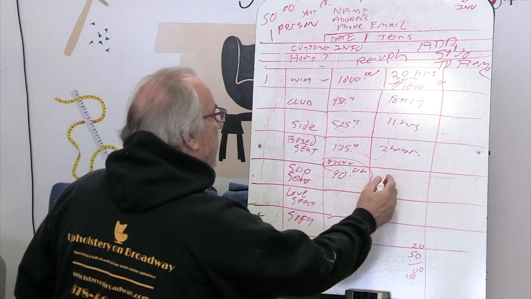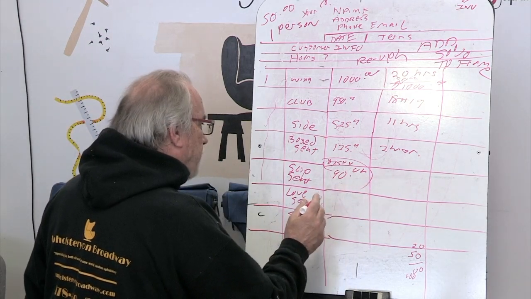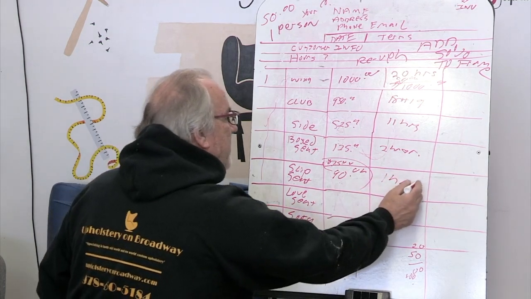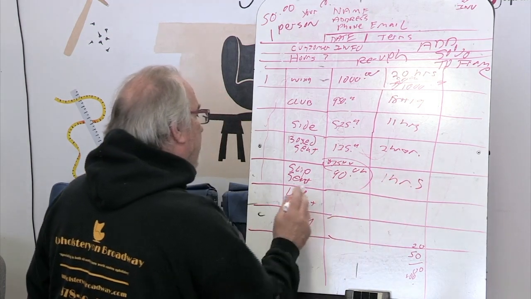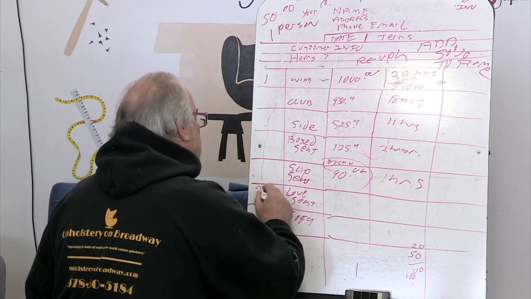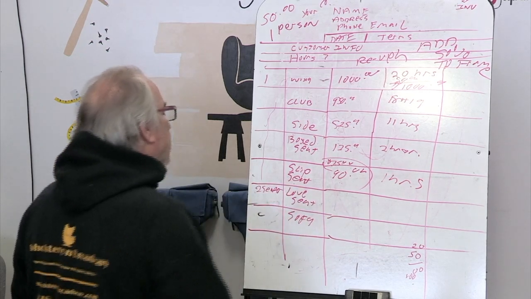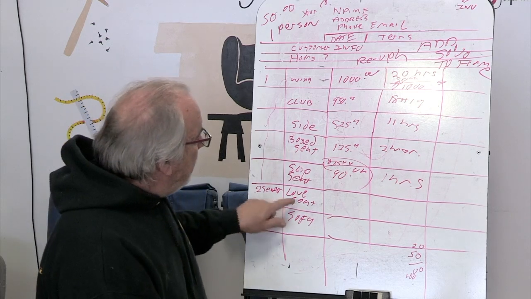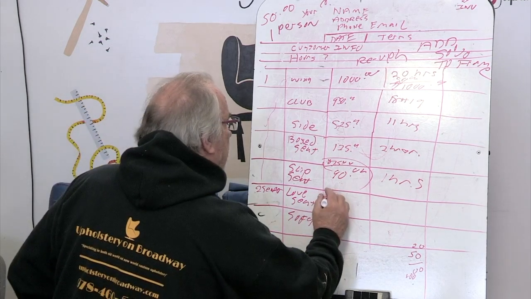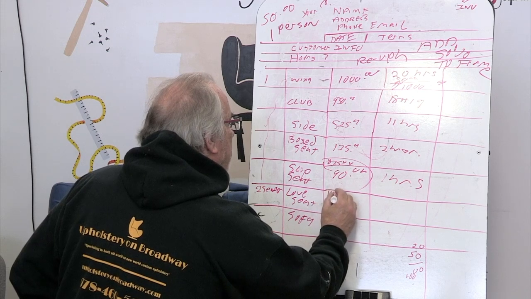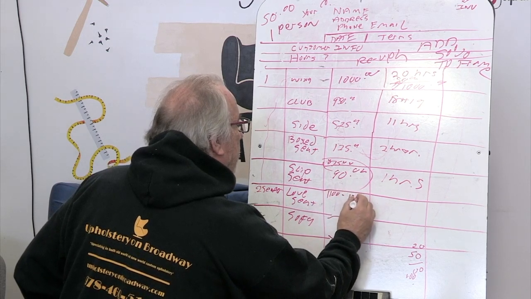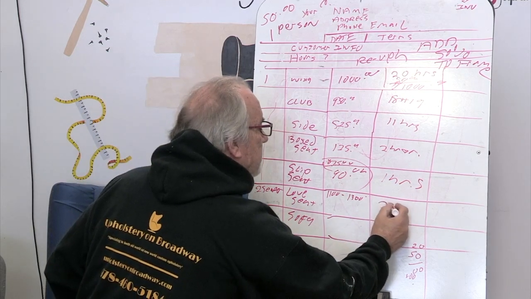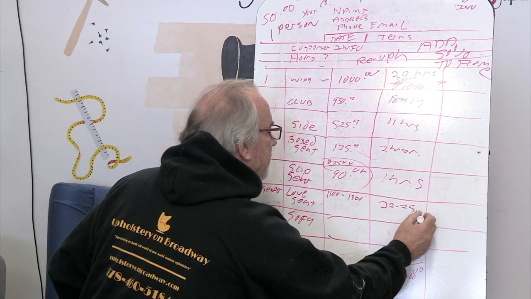So the slip seat, you're talking about an hour, right? And the love seat a little bit more, maybe if they're high, 1.5. So a love seat, now 2-seaters, we'll call that a 2-seater too, some people call them, okay? Some people price out by the seat, but I think that's too complicated. So love seats, usually I get between 1,100 and 1,300 labor. Of course, that reflects 22 to 25 hours, right?